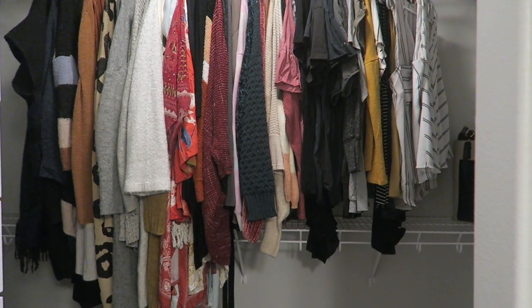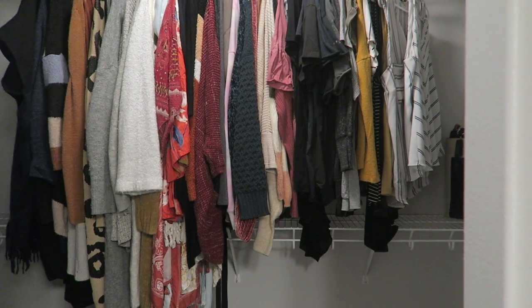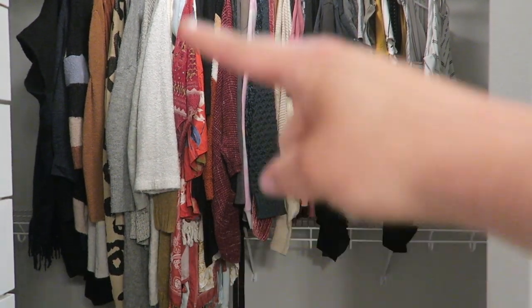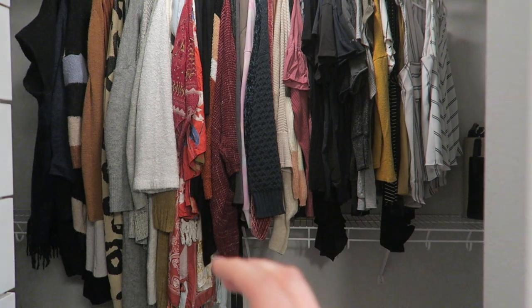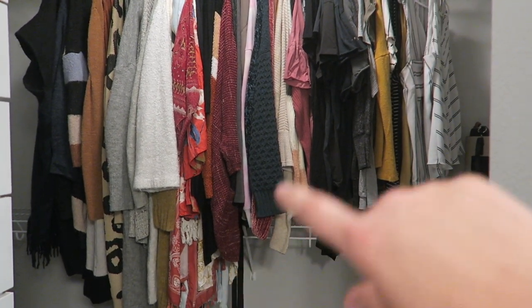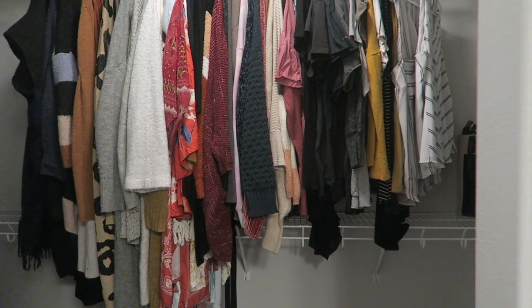And then making sure that it fits my really long kimonos and my really long cardigans. So just something for those on that side, and then sweaters, shirts, and then long sleeve shirts, and then cubbies in the middle. And then Mike would have the same thing kind of projected over on his side.